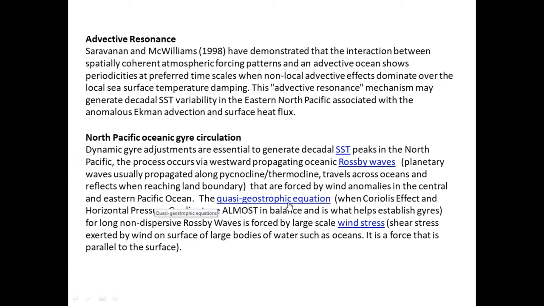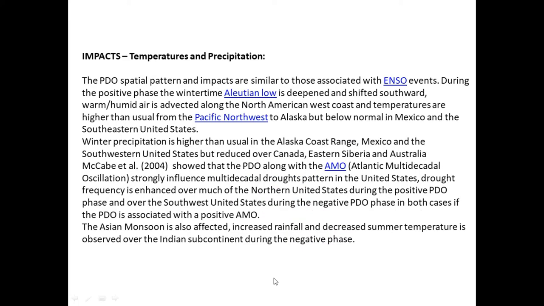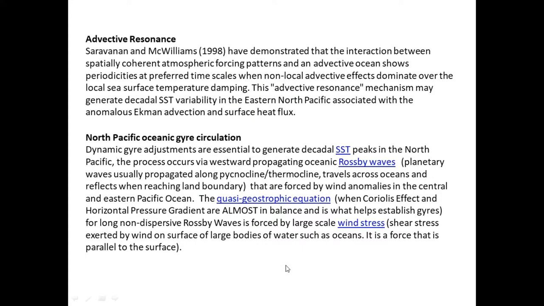Now, the quasi-geostrophic equation basically is a way to calculate all of this, but the simplest way to think of it: you have water piled up in the center, water's taller there, so it exerts greater pressure, so it's going to flow from the greater pressure to the lesser pressure, where the water is shorter. As it does so, Coriolis moves it to the right, northern hemisphere, but we also have Ekman transport, which is pushing the water back towards the center, repiling it up in the center, and it keeps this motion going of a gyre. That is what happens.